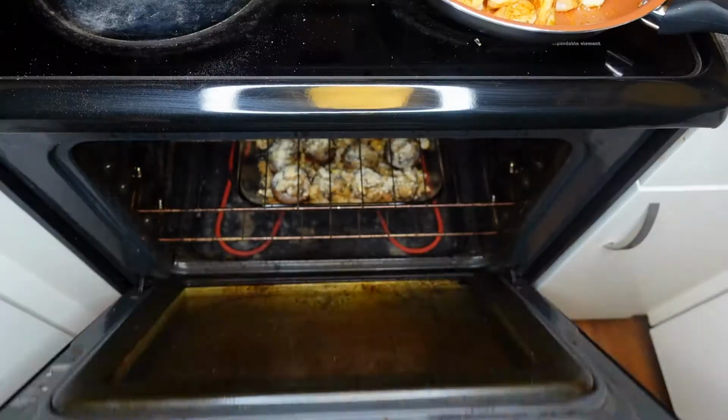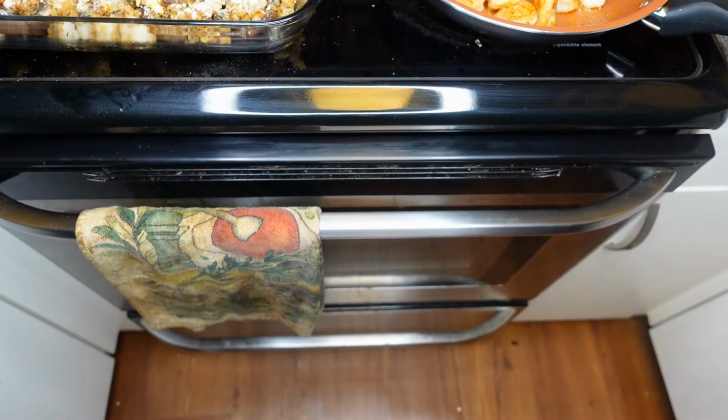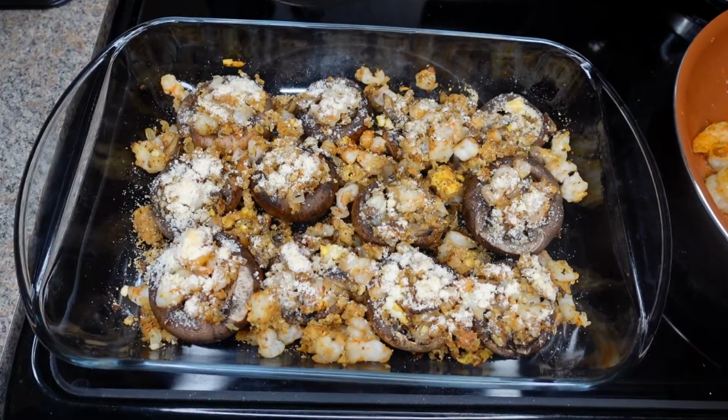Once that's done, you're gonna take it out. Make sure you don't burn yourself, obviously. And you're going to top with 2 cooked shrimp per mushroom cap.